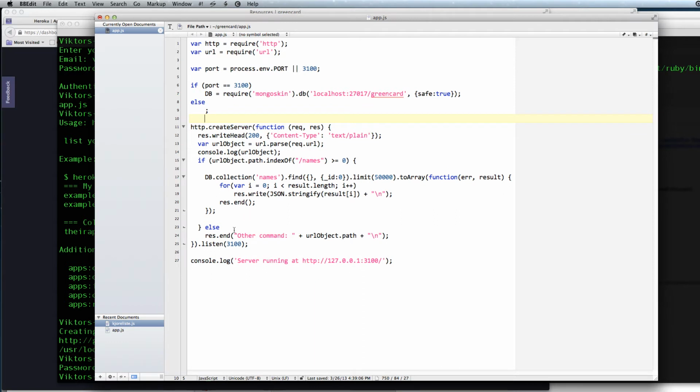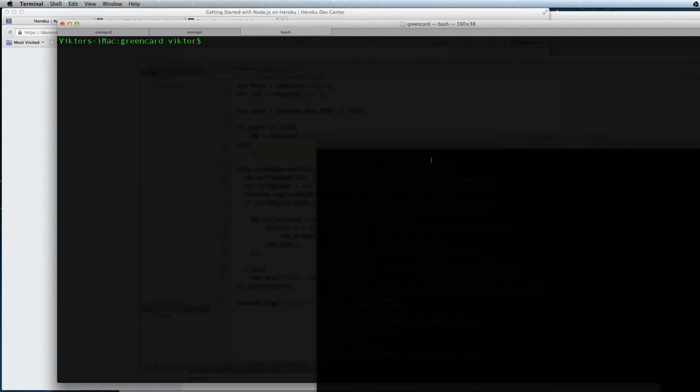So then we need to replace this variable with port, and then we can also take this print out away and write out port here, just to see which port Heroku assigns to us, so that we can let Heroku know which type of application we are going to publish.